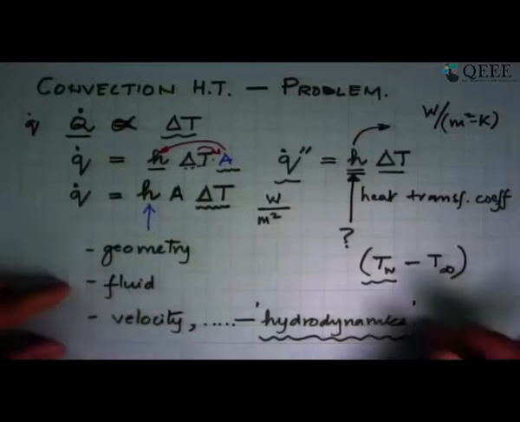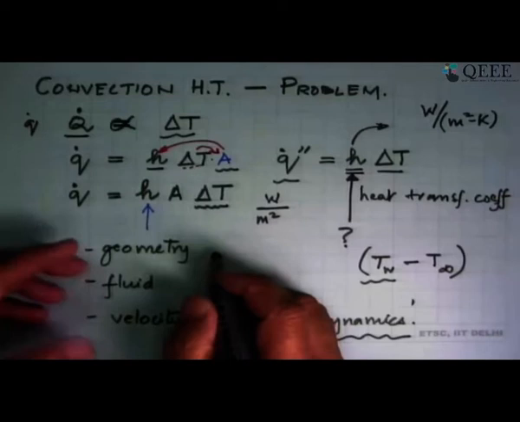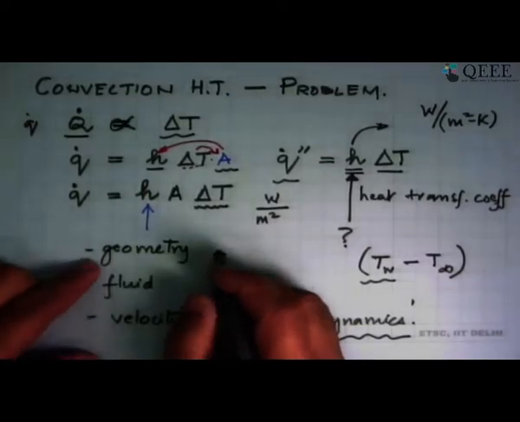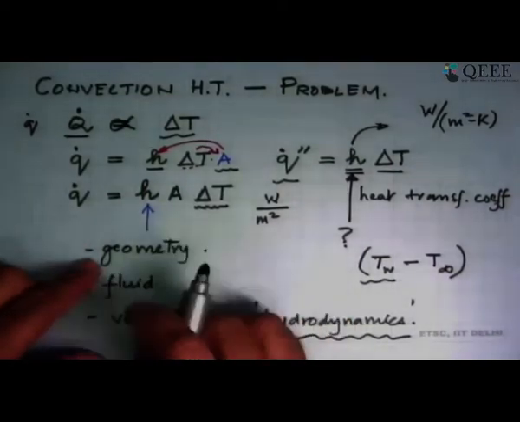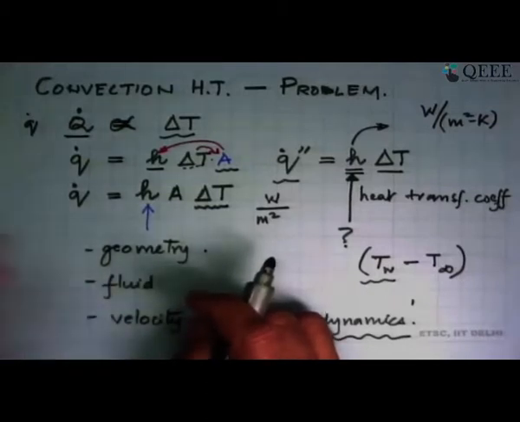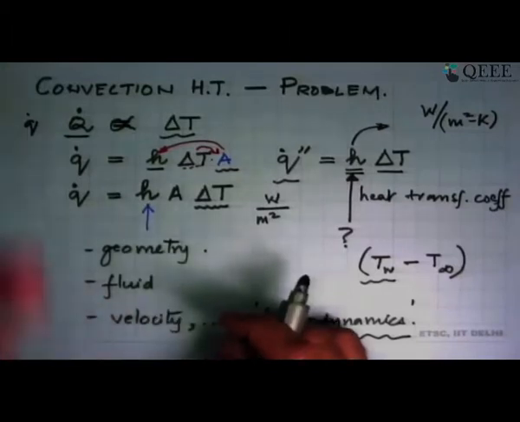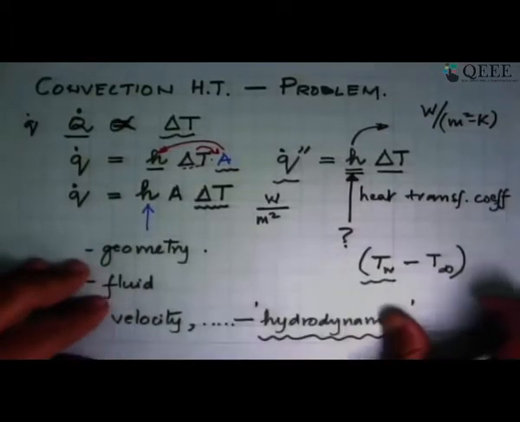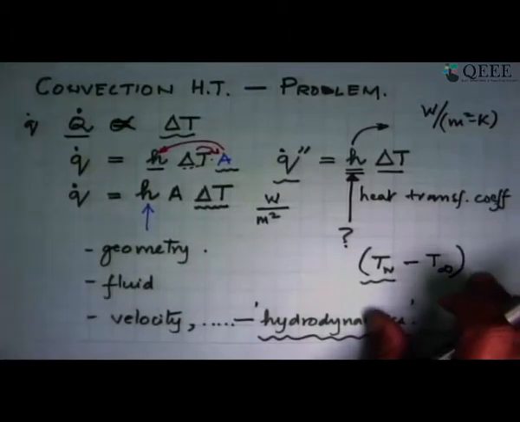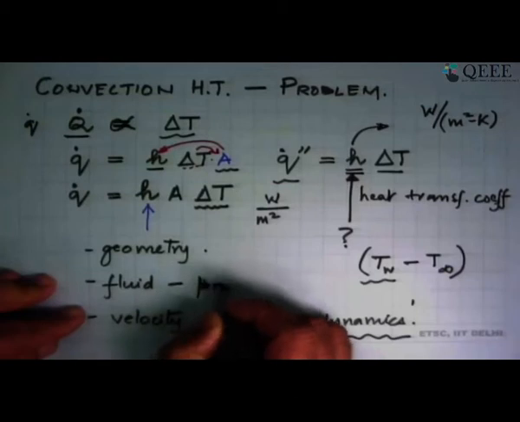So you have so many complicating factors coming into play, and as we saw in some of the applications that I showed you, the geometry is different in each case. In many cases, the fluid was air. In some cases, like the gas turbine, it was hot gas on one side. Something moving through water has water around it. In the case of the molding, it was a liquid metal. So the thermophysical properties of the fluid are another variable.